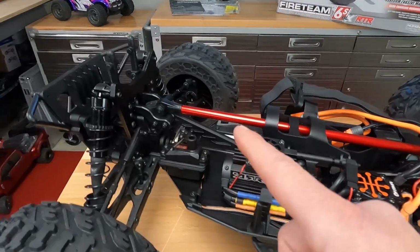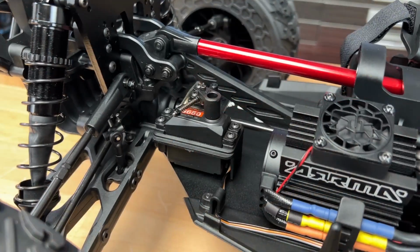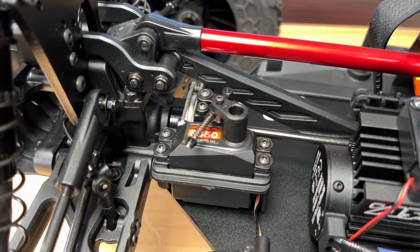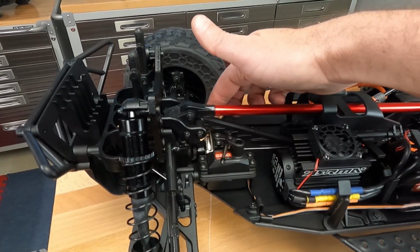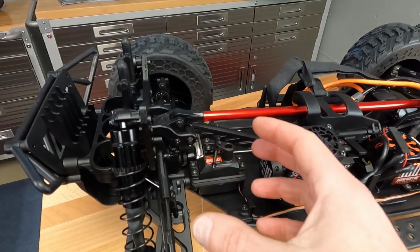And then of course we got to talk about this handbrake. Check that out. So what this does is when you're ripping on this thing and you let off the throttle, you could hit your third channel on the radio system and lock up the rear brake so you can slide out the rear end on this thing, do some pretty cool tricks. I am really looking forward to that. Check out that steel brake disc in there, steel brake plates, and even some little springs that help push the plate out so it doesn't stick.